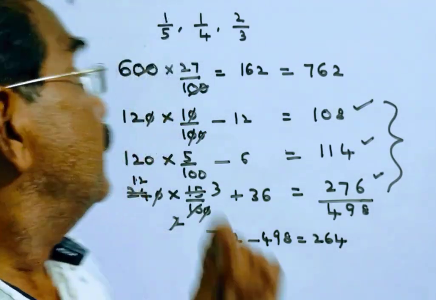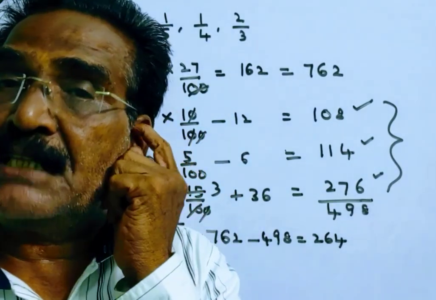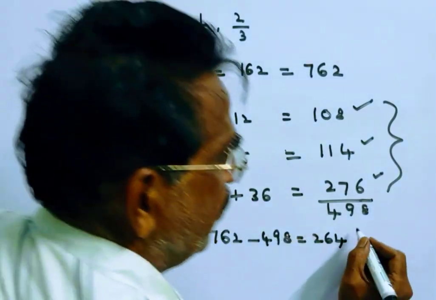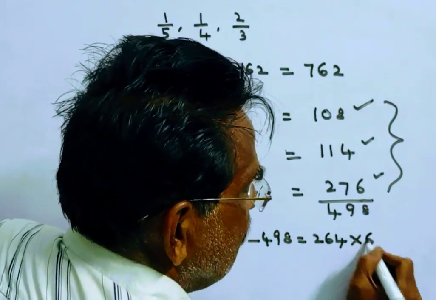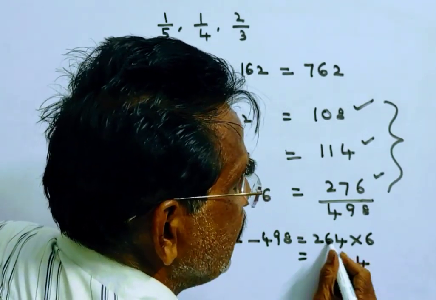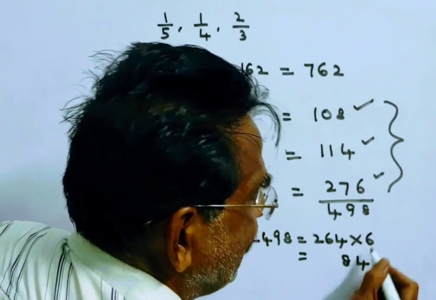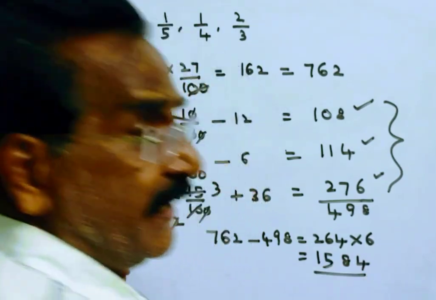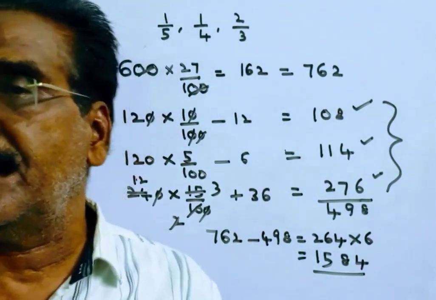He has to realize for 600 rupees, but actual cost price is 3600. So I am multiplying by 6. So 6 times 4 is 24, 6 times 6 is 36 plus 2 is 38, 6 times 2 is 12 plus 3 is 15. 1584 is your answer friends. Thank you.